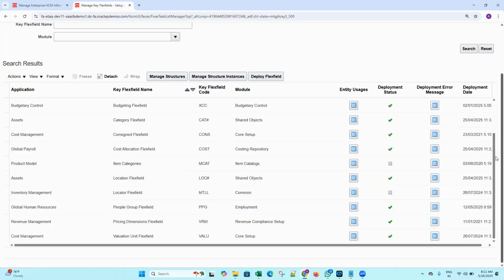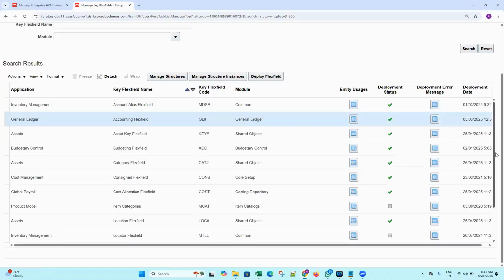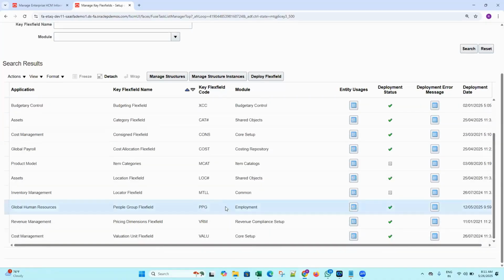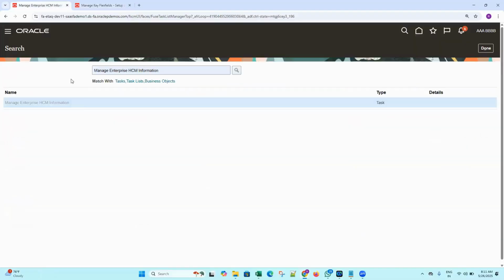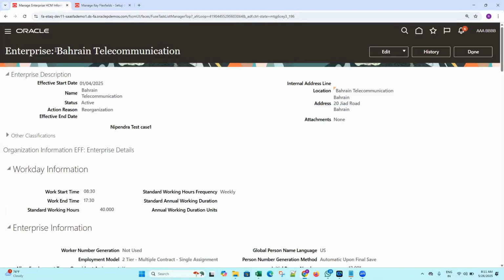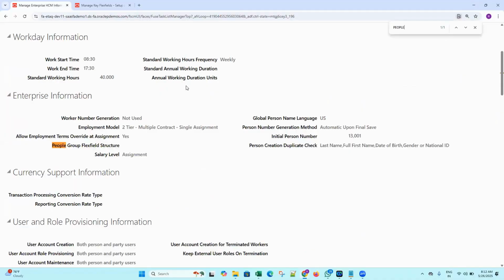First I will explain people group key flex fields, that is PPG over here. Now we will create flex fields in PPG. Raghu, if you are creating the key flex fields in PPG, where can you see this one? I just came to manage enterprise HCM information. Over here, click on people group flex field structure.